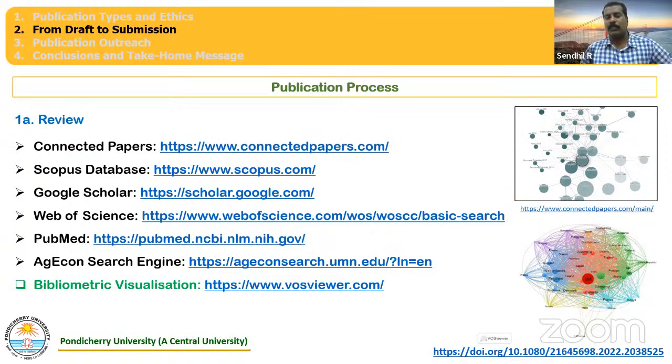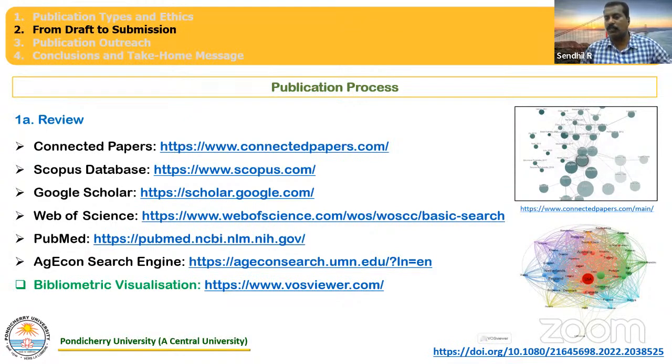One, theoretically, you can review what is the progress from paper to paper. And recently, people used to have bibliometric visualization. That is, visually you are presenting the progress of the research. So I have given a sample bibliometric visualization on the right side of this slide. This bibliometric visualization pertains to a paper which tells about consumer perception and beliefs towards GM food.